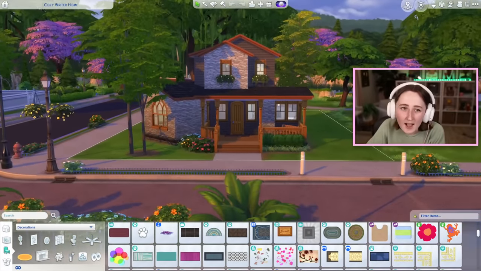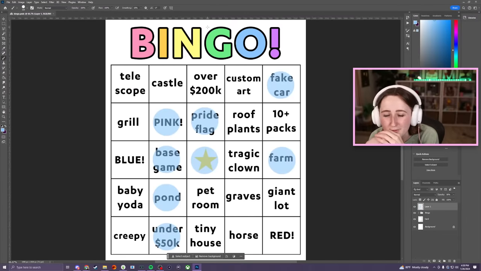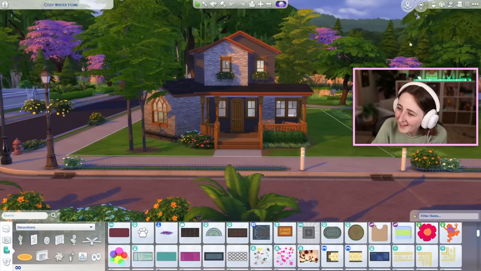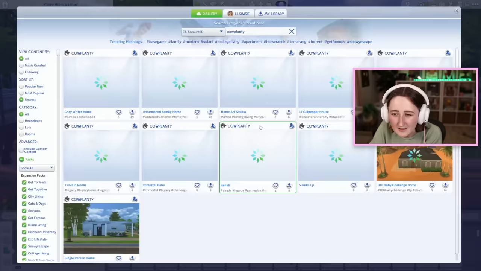This is pretty. How much does it cost? 40,000? Oh, we already crossed off under 50K, didn't we? I don't know if we've got anything on this house that we can cross off on the bingo card, but that's not a problem. Not every house will have it. Usually in the beginning more houses have it because it's the first thing, but then they start getting crossed off. And then, oh, how many packs did it use? I don't know.